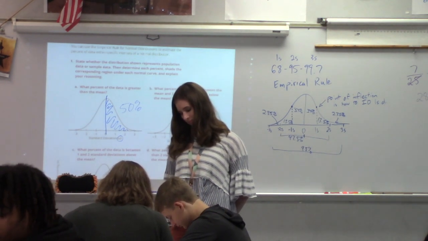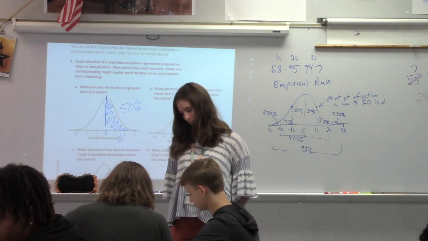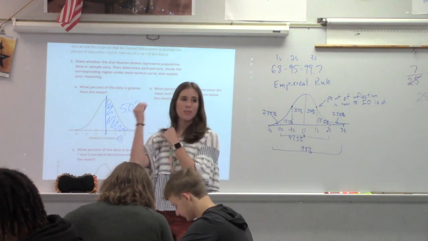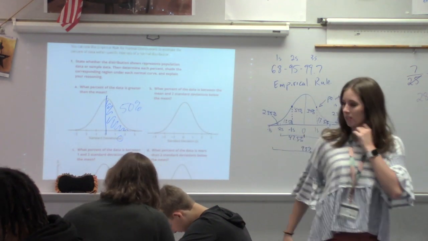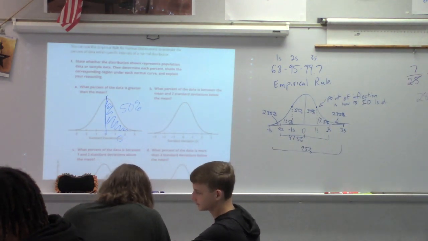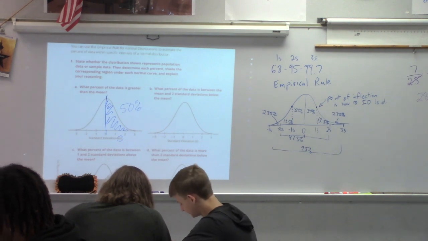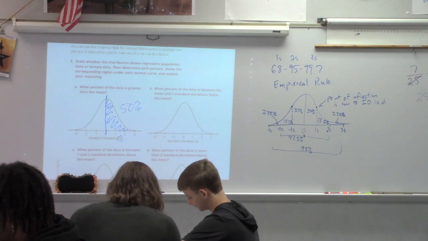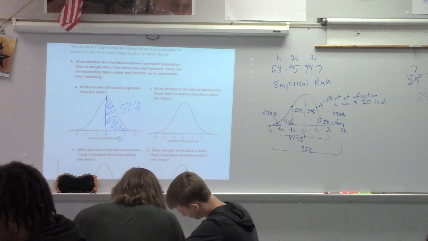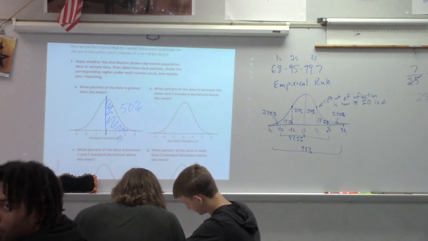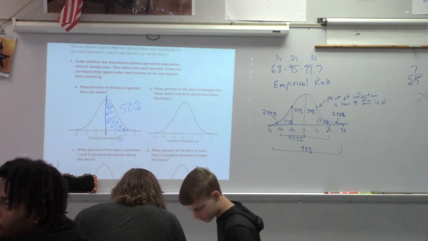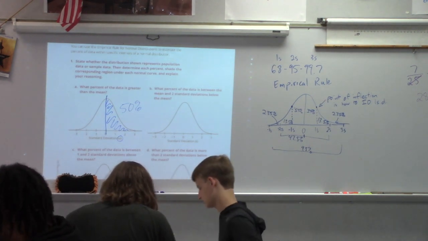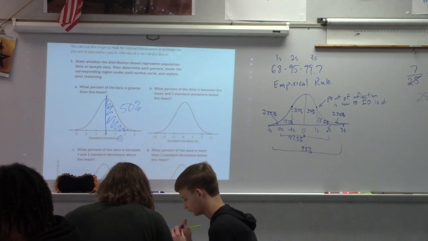The thing I circled: 68, 95, 99.7. No, that is the rule. And once again, what did I say? It's written on the page. You wrote the empirical rule. So, when we are looking at within 2 standard deviations, what percent is within 2? Okay? Now, do we have all 95? It's not, because it's within 2 standard deviations. How much of that 95% do you have?